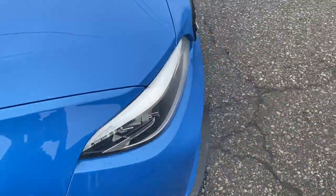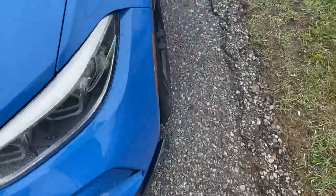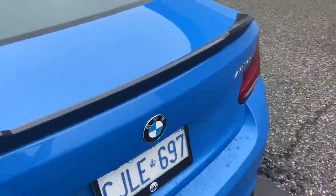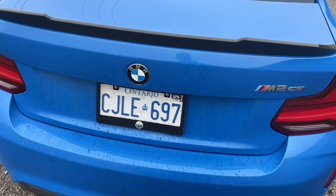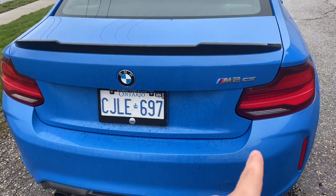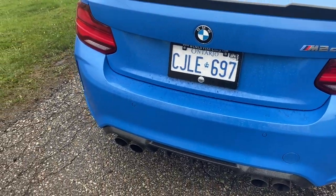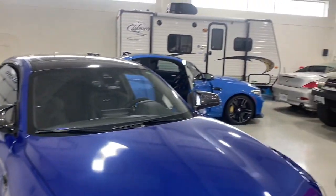So this is what Daryl's car looks like without the carbon. Got this and the black grill, and the regular valve stems, and the silver badging. So this car is fully PPF, so we're just at the wrap place right now to install those because we don't want to mess up the PPF. And then we're going to do the grill together later today. So here's the final product.